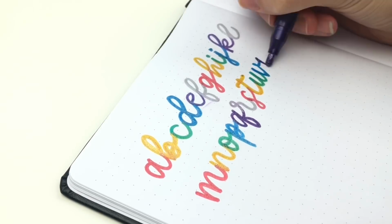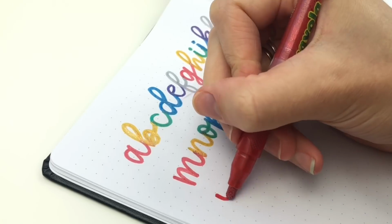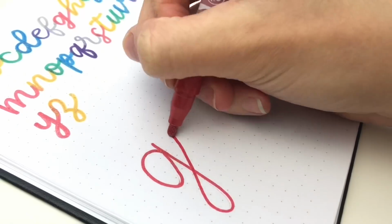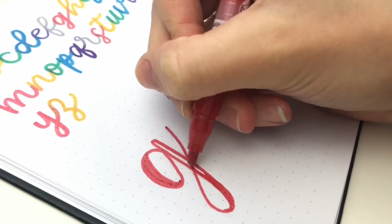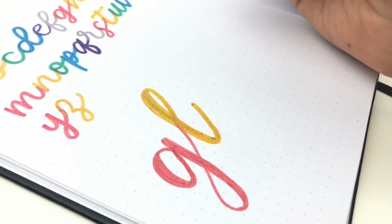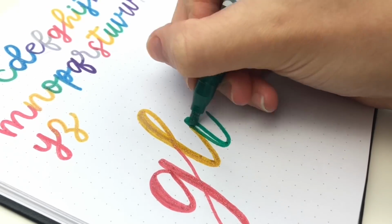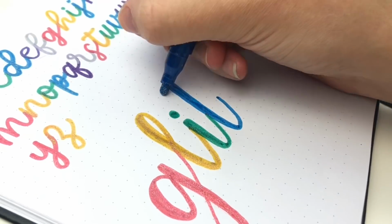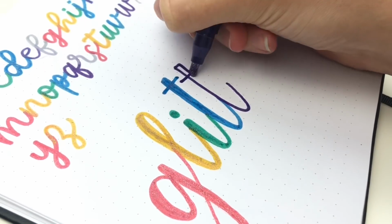So the ink inside, you can actually see the ink moving around. You shake it up, and then you push the end of the nib to make more ink come out. So they are more juicy than some gel pens. If you like gel pens and maybe you want to color with them and use more ink than what you could do with gel pens, then these are a great solution.